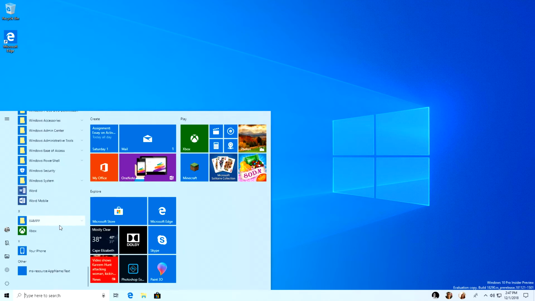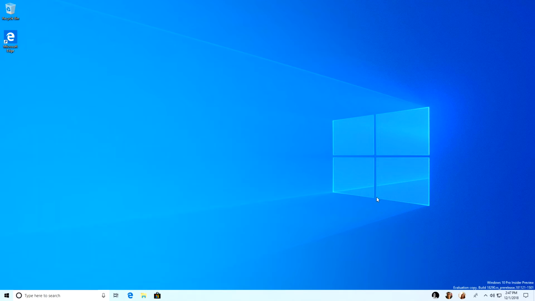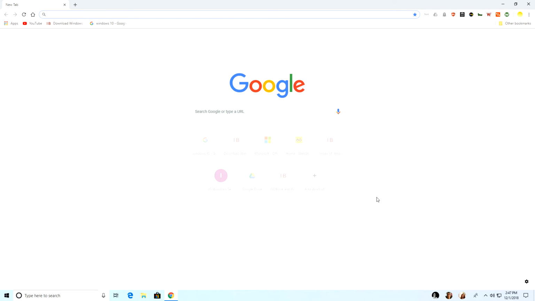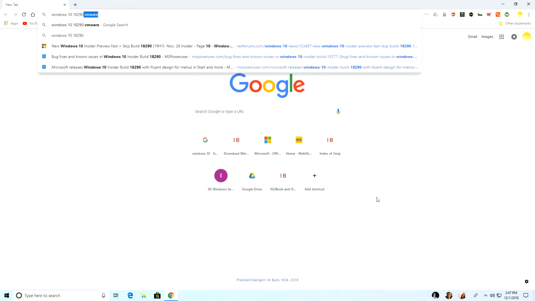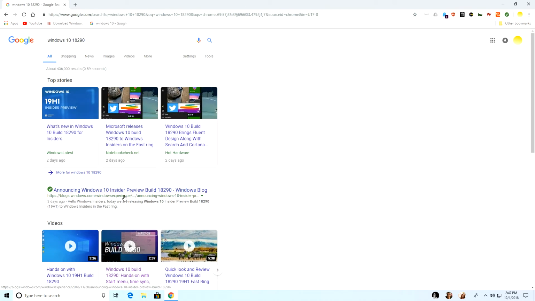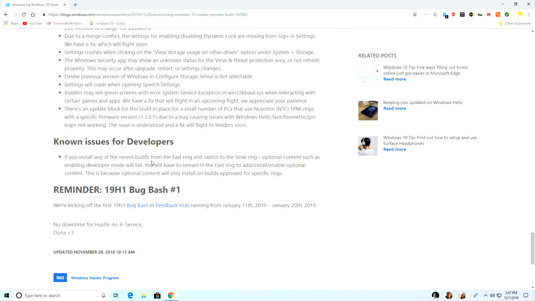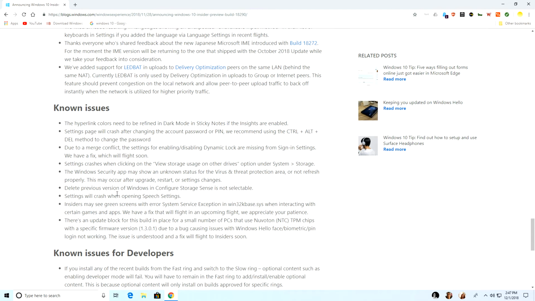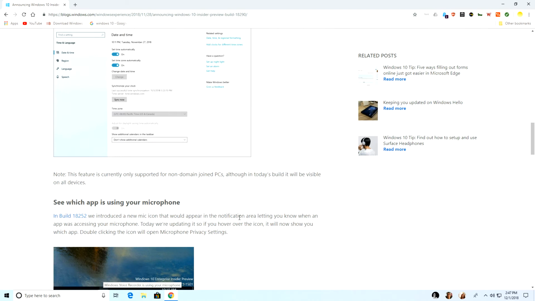I know people get the same couple GSOD messages about Win32K, and that's what mine was. It just had an error code message when they run games too, so it's different apps. If I show you, it's 290. You can see on their blog post it actually says in here, there it is, insiders may get a green screen, system service exception, while interacting with games and apps. That's what I'm getting with VMware, and it's very, very annoying.